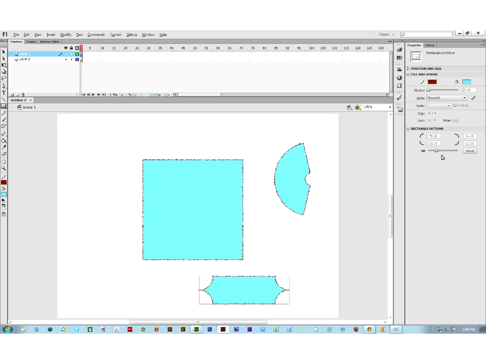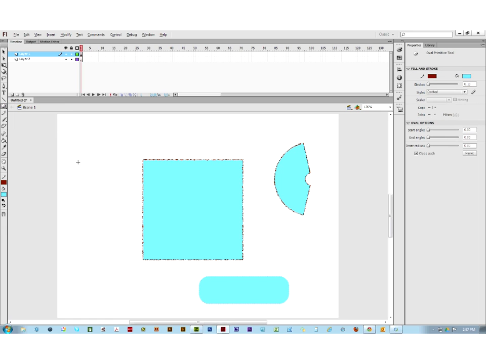I can adjust the corners of this rectangle on the fly like that, which is pretty cool. And then, if I wanted to, I could change my styling. I could also select the object and adjust the cap and the mitering as well, right?